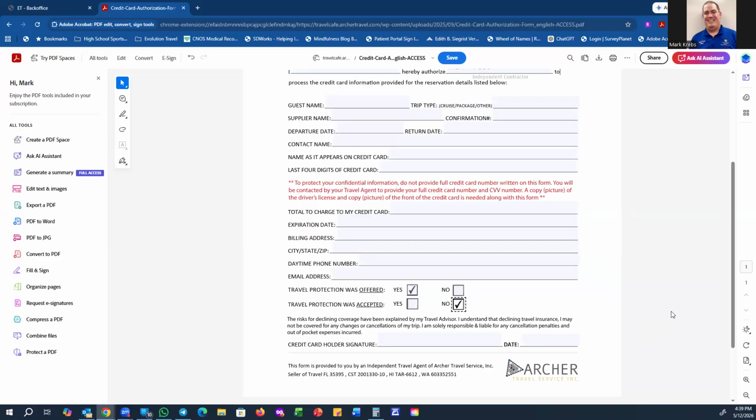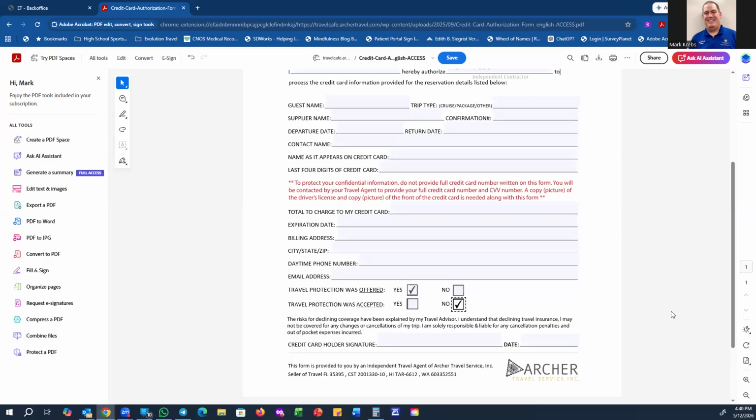Really, the only time you need a wet signature or a real signature, guys, is within 21 days from the time of booking to the time of the trip, and that is only with 10 different suppliers. Nancy, it is not recommended by Archer. However, as long as it is not within 21 days, it's okay.